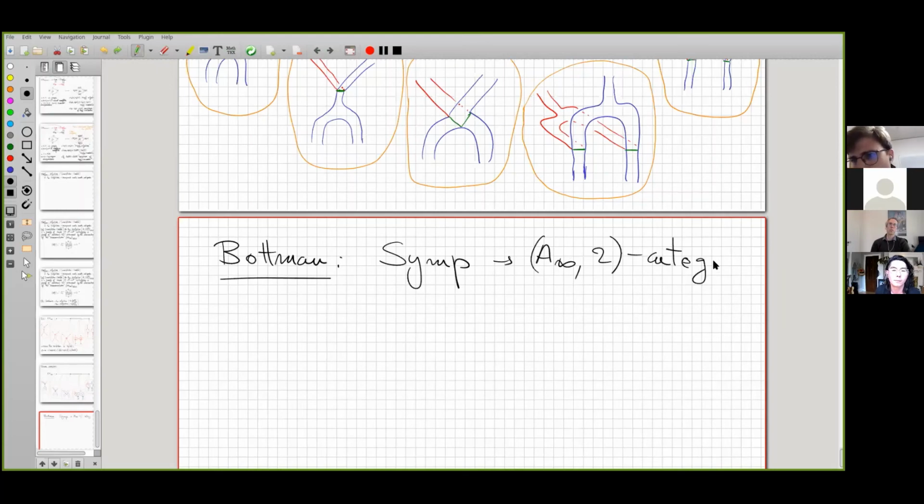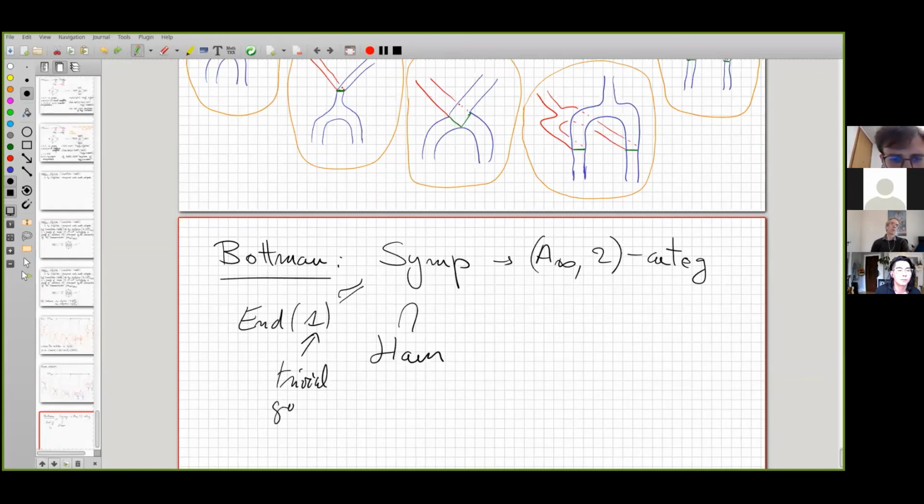Something like that. But in some sense, you can view this as a subcategory in the sense of Ham, not Hom. In the sense that, well, this should roughly correspond to the endomorphism category of the trivial group. So this is a trivial group. Okay, so this would be an endomorphism 2 category inside a 3 category, and this guy should be an infinity, I mean, something that we call an infinity 3 category, maybe.